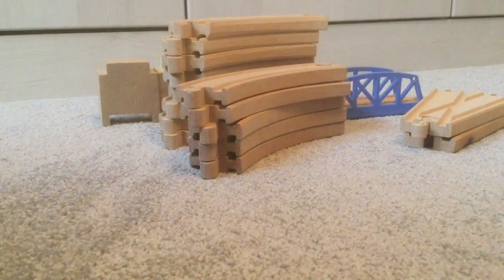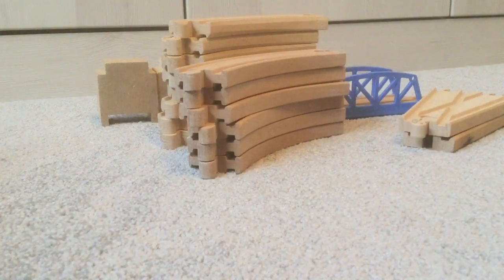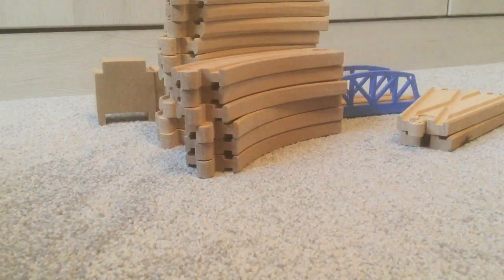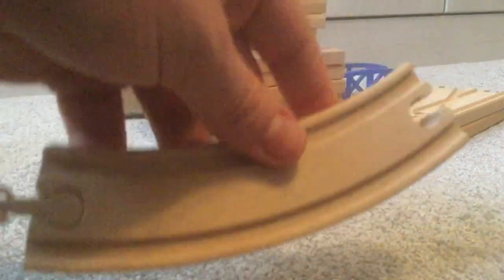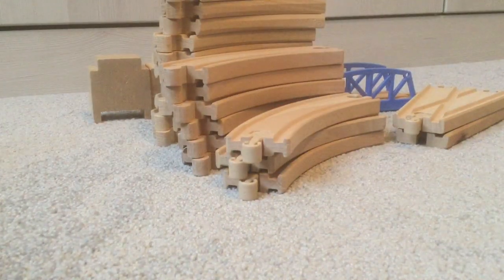I'm probably going to have to speed up footage on this one when the time comes. So anyways, here's number 6 for that side, and a 9 with the grooves on the top, on the sides of the piece of track. Number 10 is 3 pieces of the IKEA track pieces. They actually have those little connecting pieces, which is what I forgot to point out. You can connect one piece of track there. If you had just the females on that side and some spare male connectors, you can probably use that if you were running out of male pieces of actual track.